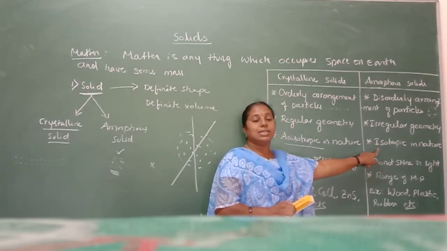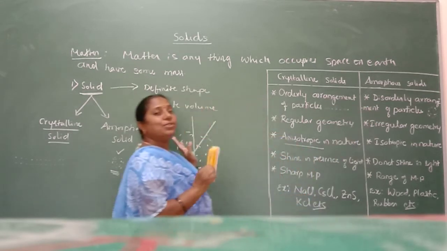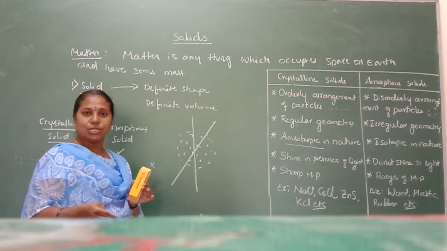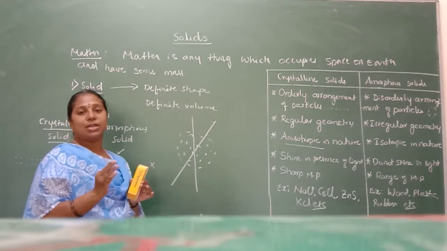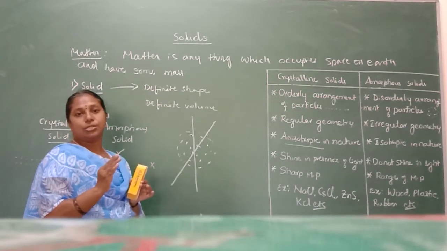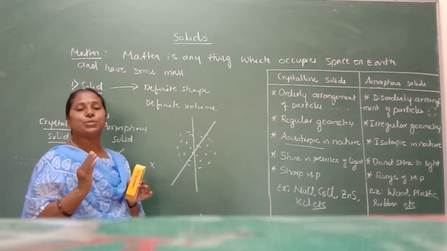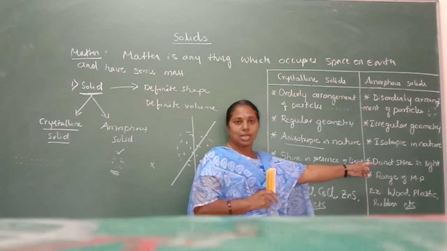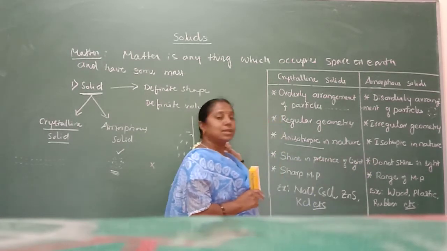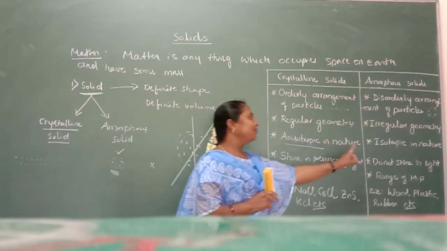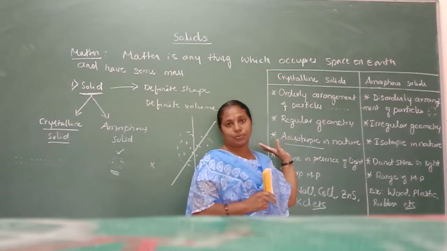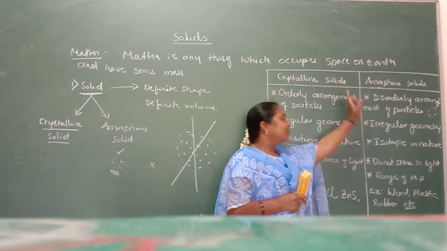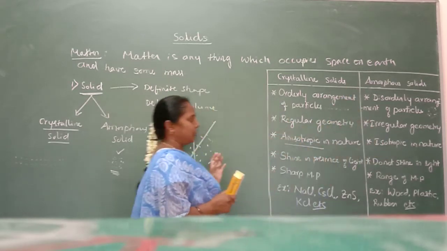And amorphous solids are isotropic in nature because in case of amorphous solids, there is an irregular arrangement of particles. If we go through different directions, almost the number of particles in all the directions will be one and the same. Hence, if we calculate the value of physical constants through this amorphous solid in different directions, they will be almost one and the same. Hence, the amorphous solids are isotropic in nature.